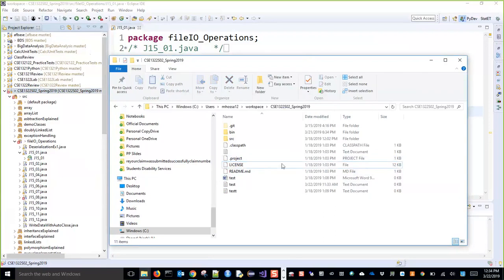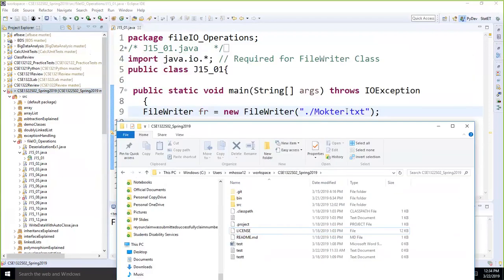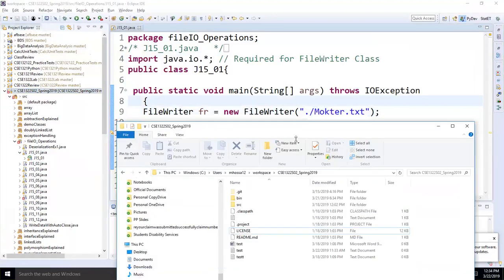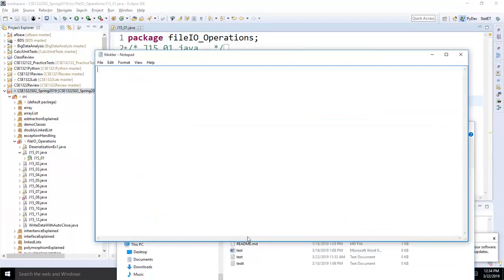You see that I don't have any file named Mukhtar.txt, but as soon as I run my program, it will create this file. This file is apparently empty. It does not have anything.